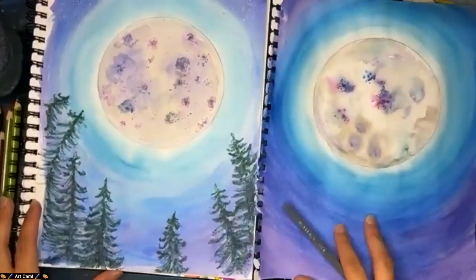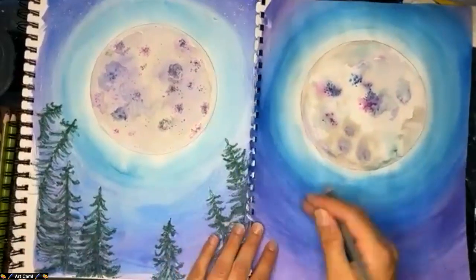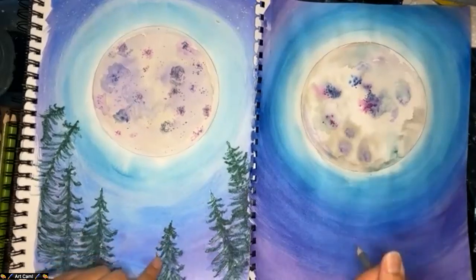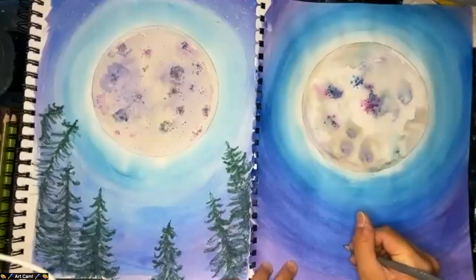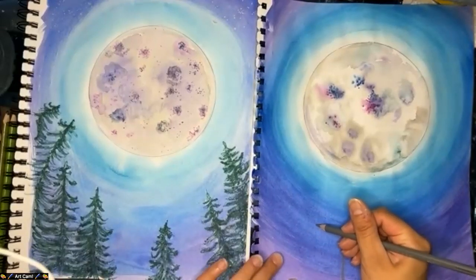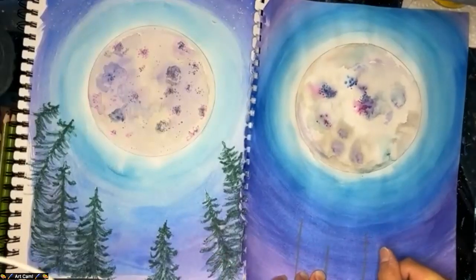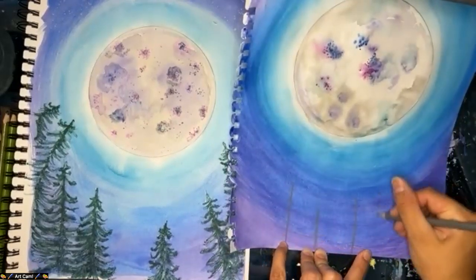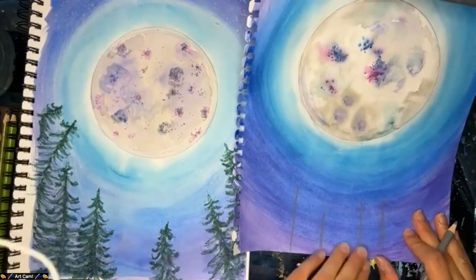So I have my colors hanging off to the side here. Now what I'm going to do is draw my tree trunks first. I'm going to draw several, and I am going to have some space in between them, at least at first. So I can start with the easiest, just the ones that are down here. I'm going to use these as if they are colored pencils, just regular colored pencils. Some of them are going to be a little bit taller. Here we go. Some of them are going to be a little bit shorter. This is gray.